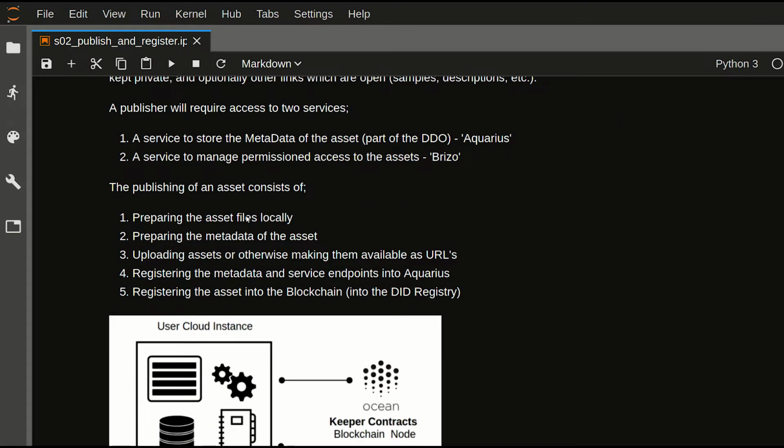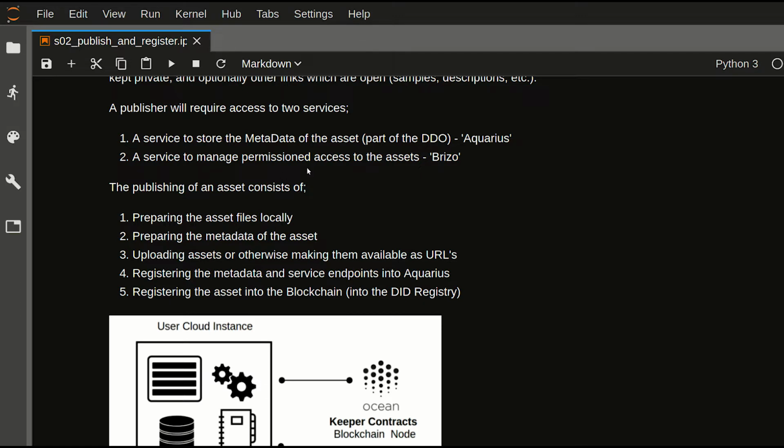As a publisher, you're taking the perspective of someone who has a digital asset. And the simplest case would be, let's say you have a data set and you would like to make this data set available in a marketplace using Ocean Protocol. And making available means that you would like to allow people to access this data set, essentially download that data set. And you would also like to receive some type of payment for that asset. And the payment would be coming in the form of Ocean token.